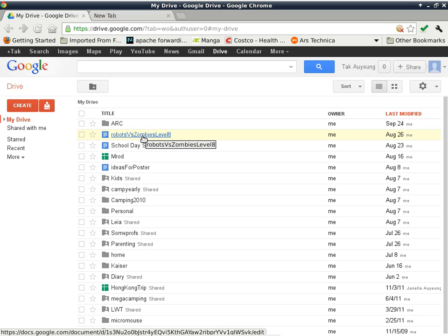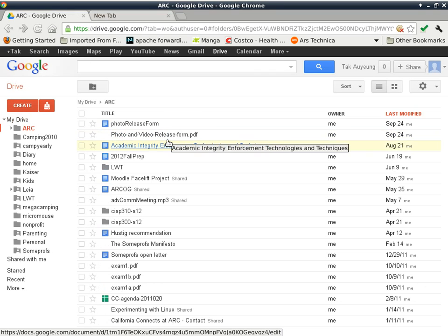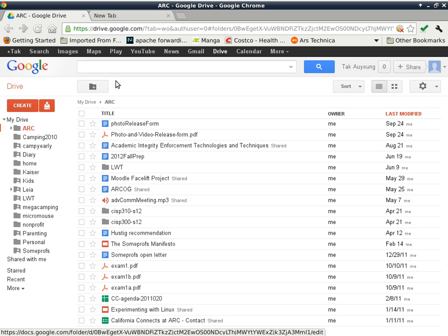Is that a game you made? No, Miniclip. And these are my ARC documents, which means if I want to share these documents with my colleagues, I can do it by several means. I can either send them a link, or I can email them so that they can also edit the documents. I can also share these documents with the world, because when you right-click on the document, it gives you options of how to share a particular document.